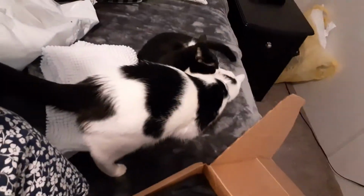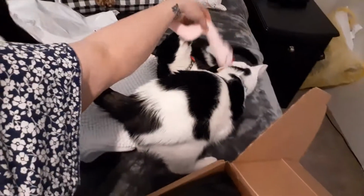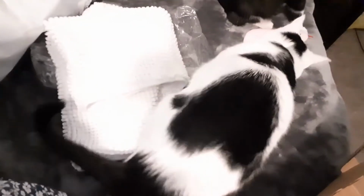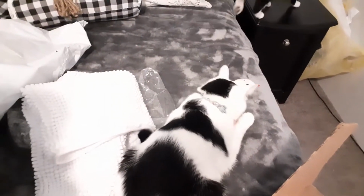Oh, he's going to come up here. He wants to... Uh-oh, guys. The fight is about to be on. They're going to fight over the toy. Hey, Boo. But kitty. There's one. Mama. Want that one? No, we're going to fight over this one. I don't want the snake. I want the other toy.